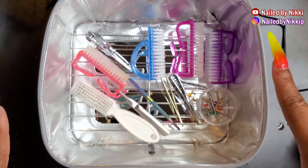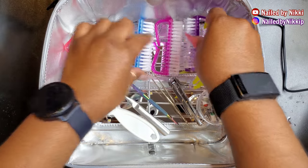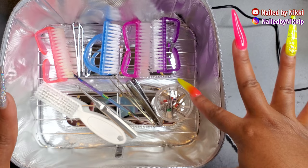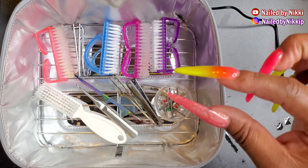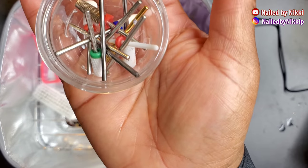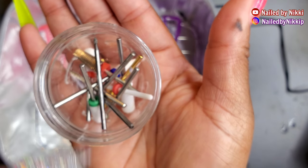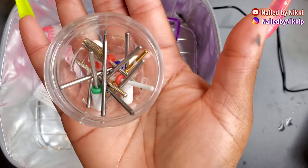All right, y'all, so this is what it looks like. I don't have anything really overlapping, as the instructions say, make sure everything lays flat. The drill bits are a little bit piled up, but for the most part, the actual drill bit itself, the part that touches the client, is not overlapping. Do you see that? It kind of looks like it is because of the stem. The stem is what's overlapping, but I think this should be okay.